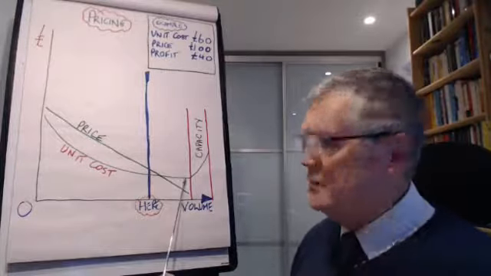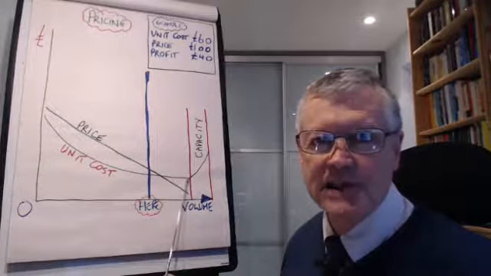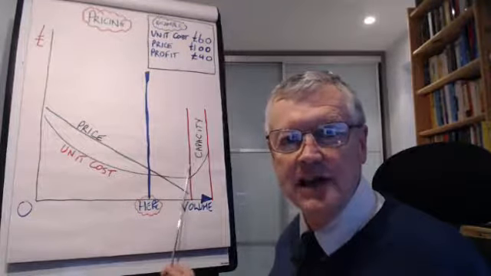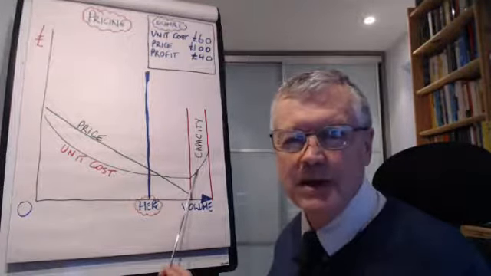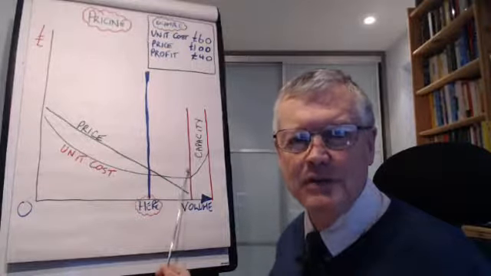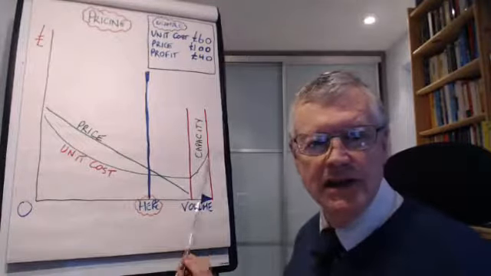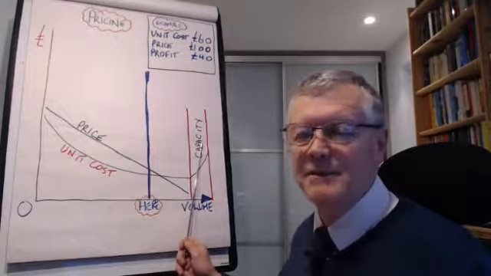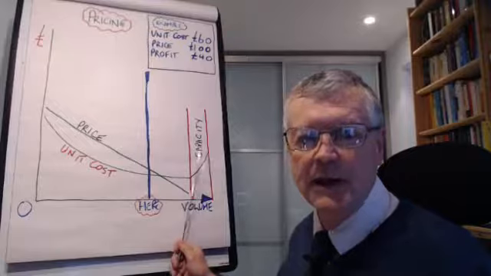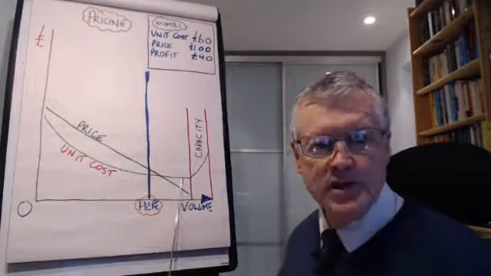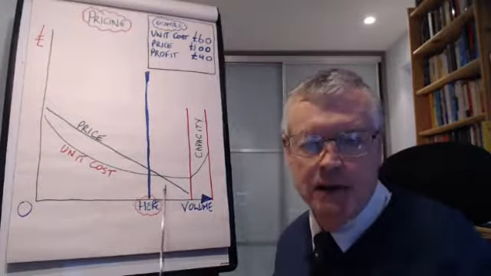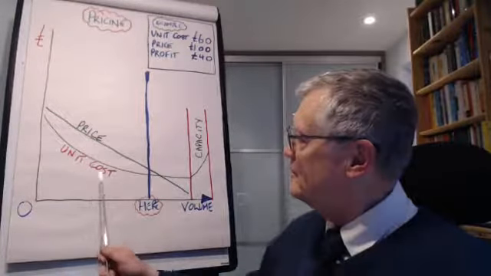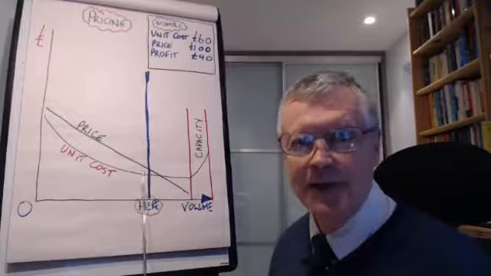Until you get to a certain point here, which is your capacity level. And what happens here is you start to have to employ extra staff, pay them overtime. You may even have to have bigger machinery. You may have to move premises. So eventually your costs start to rise. And here, this is where you have to maybe move into a new sort of setup altogether. But up until that point, generally, the more you can produce and sell, the lower your unit costs are going to be, which is fine. But obviously you've got to be able to sell that output.